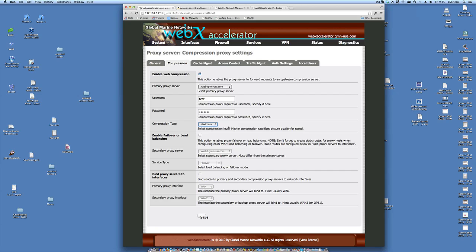No, not unless you want to let the captain browse the internet. But if you're going to block the internet, then this is not going to do any good for you, because this is only for web compression. Okay, clear. Yeah, for a VLA, most of the traffic is web traffic.